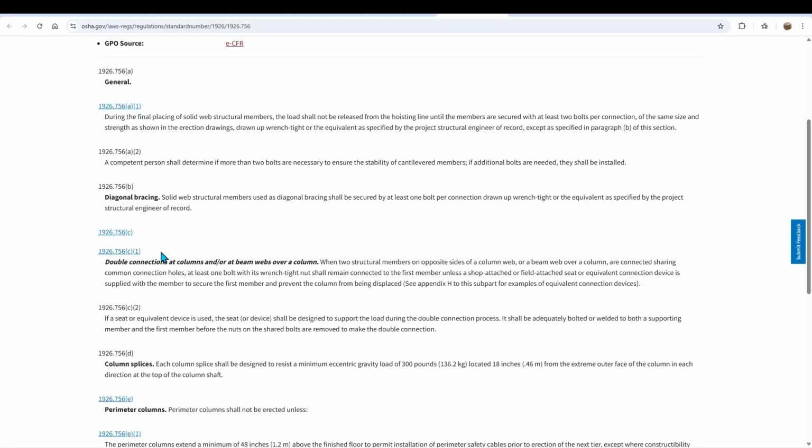The next one is 756C1. When we have a connection with a column web, and beams connecting to the column web and sharing the same bolt rows, in that condition we need to provide an erection aid based on the sequencing to hold the first member until the second one is getting connected.